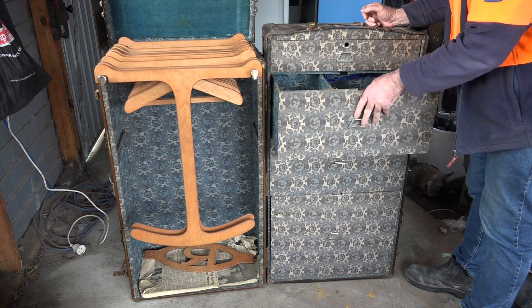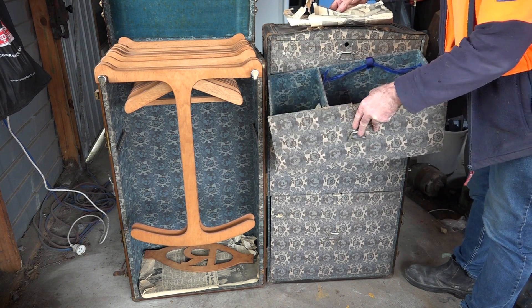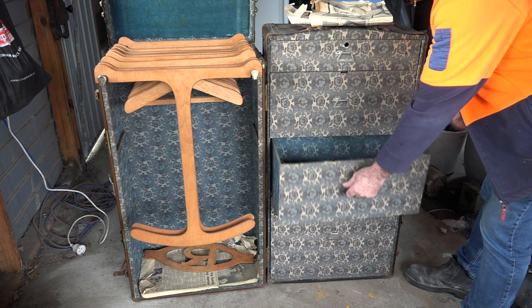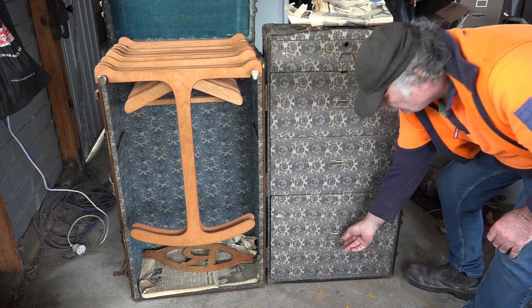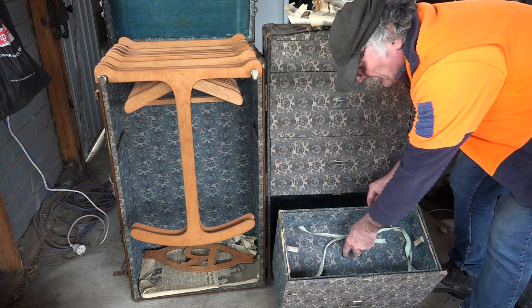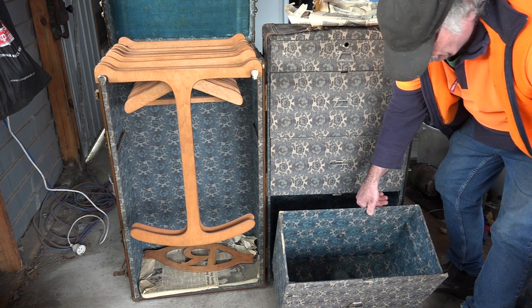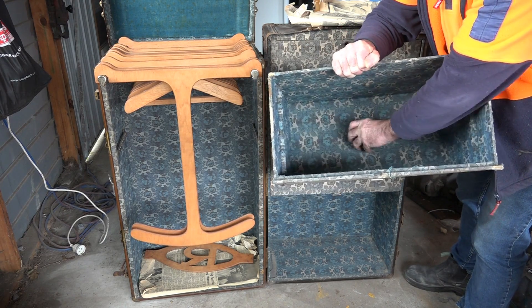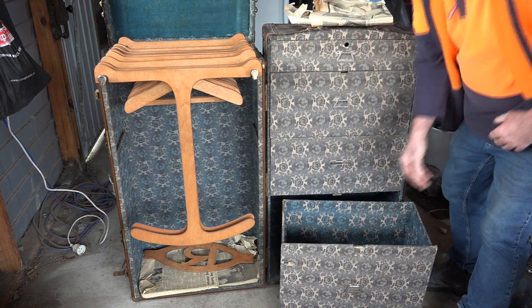You can take your clothes anywhere and sit up like you're living at home. There's another big drawer here — oh, there's a newspaper in there, we'll have a look at what year that is. Got another big drawer here too. And the biggest drawer of all is down here, and that's got another little compartment in it, and then a big deep drawer. And what's in the bottom of this one? It's got some sort of material thing — if you know what that's for, put it in the comments below.